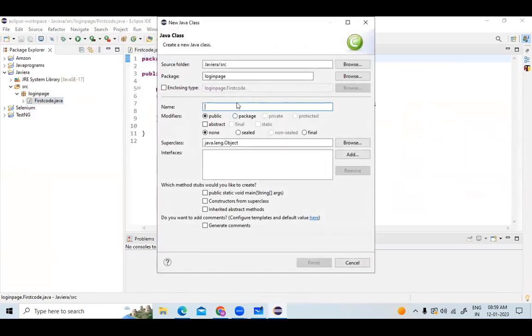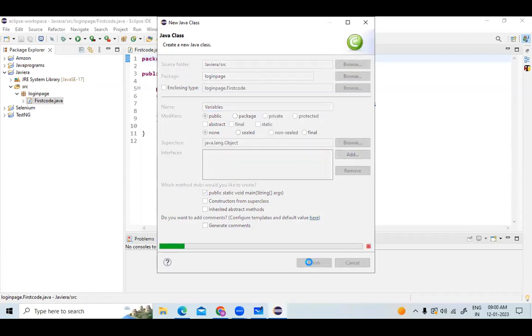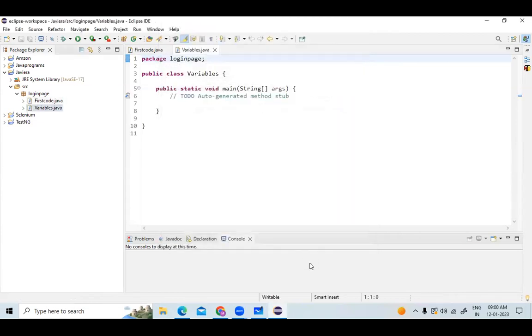I am writing variables, and I'm finishing off. So see, how many programs are there in the login package? 2.